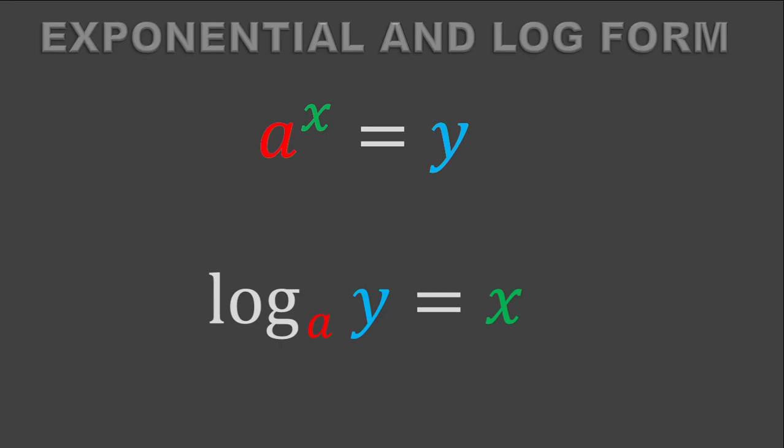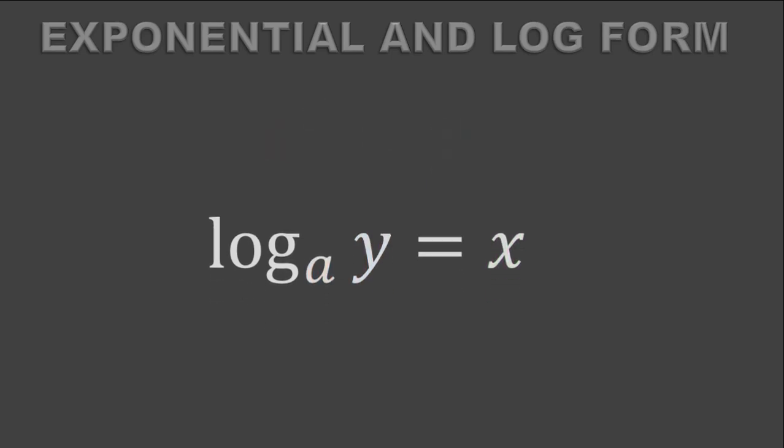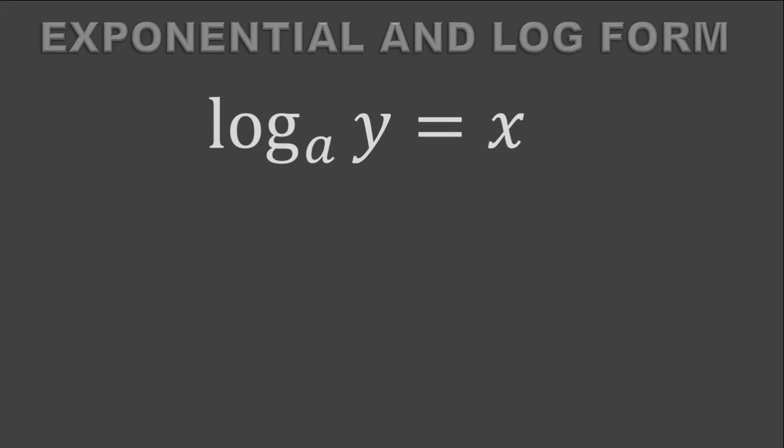So then we can look at, if we have our log form, how do we put it back into exponential form? So once again, it's color coded. And remember, same thing, base stays base. So we write a. And also, if a was with y, now you put it with x. So now you say a to the power of x is just equal to y.